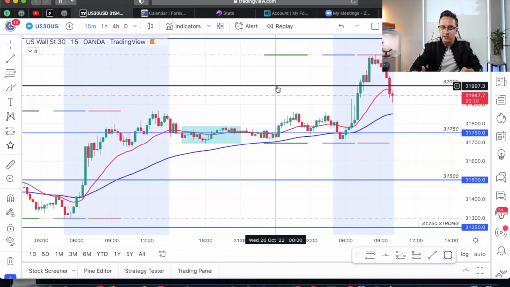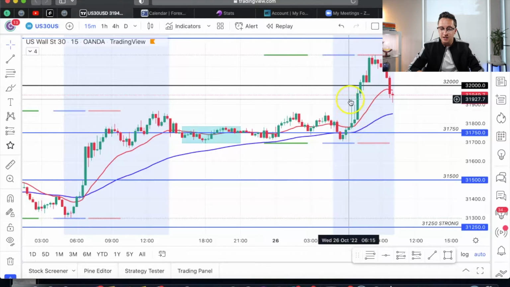Now you guys need to think of it like this. When the stock market is opening up, that means all these funds are going to be fluctuating in and out of the market. And that's why we see at 6:30 these massive moves happening extremely quickly, because the markets are now opening, the market bell goes off, and that's when the funds are being transferred in and out of the market. So when we see the market push up like this very quickly, that's when we know we're actually trading at the right time.